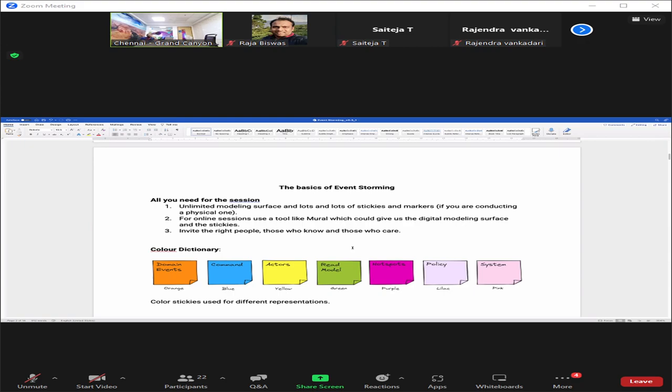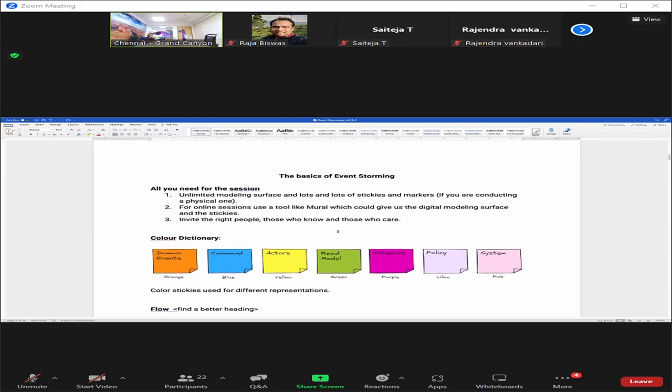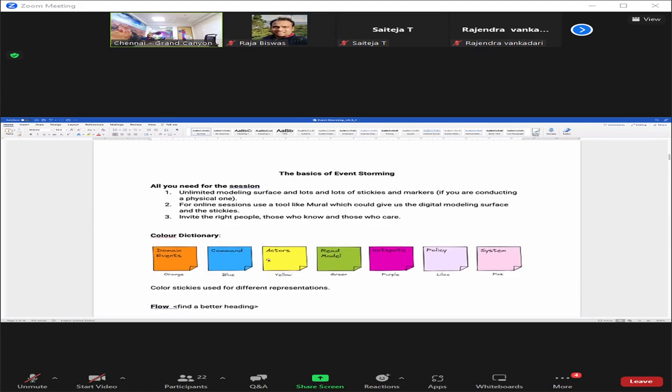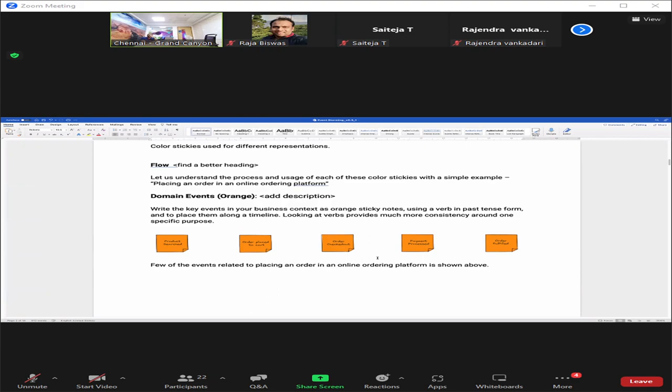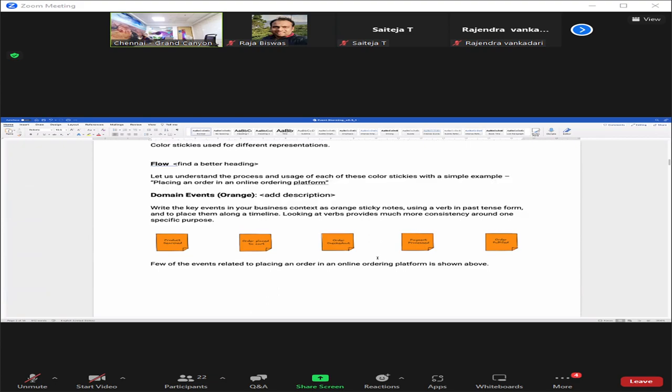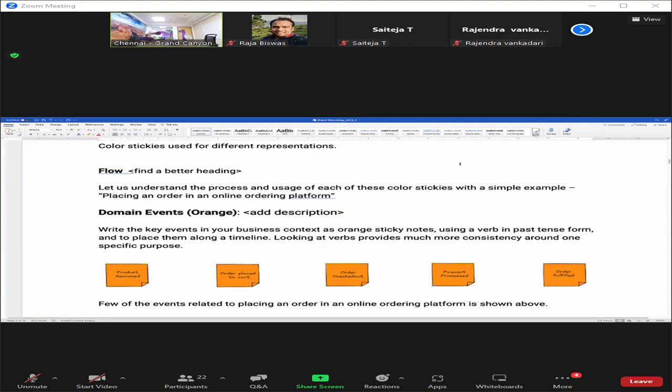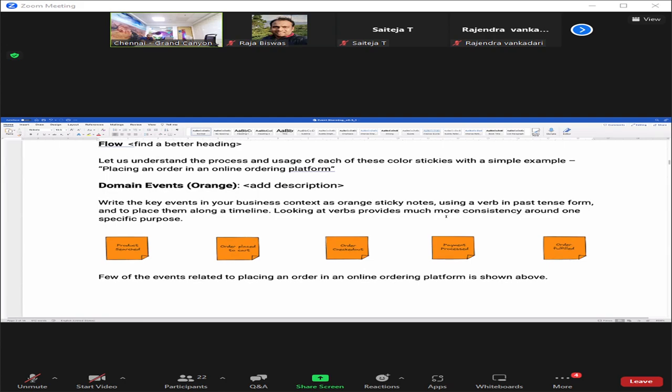Normally stickies will be used, and I'll talk about this quickly, but there are different color stickies used for different operations. For example, people will gather together in a room, and the first thing they will start doing is asking: what are the domain events? A product being selected, for example. So together, as a group, all the technical people and product people.